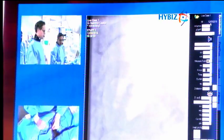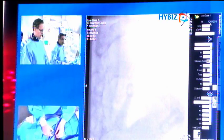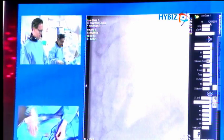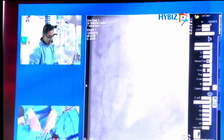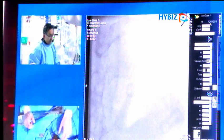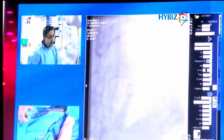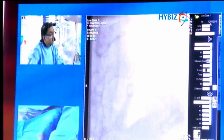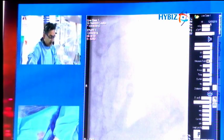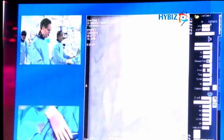Are you going up with an NC balloon? No, we've just taken a 2.5 SC, and we're now going to go up with an NC. You may have seen the waist with the 2.5 at 20 atmospheres. The OCT did show that calcification, so I think the prep is going to be good. Definitely. It's not circumferential, but there is an arc of calcium between 3 o'clock and 6 o'clock. So we're going to now go straight with a 3.5 NC. We're using the Emerge Boston balloons, which is our workhorse balloons at the moment, and we're going to use that to also confirm the distal size.